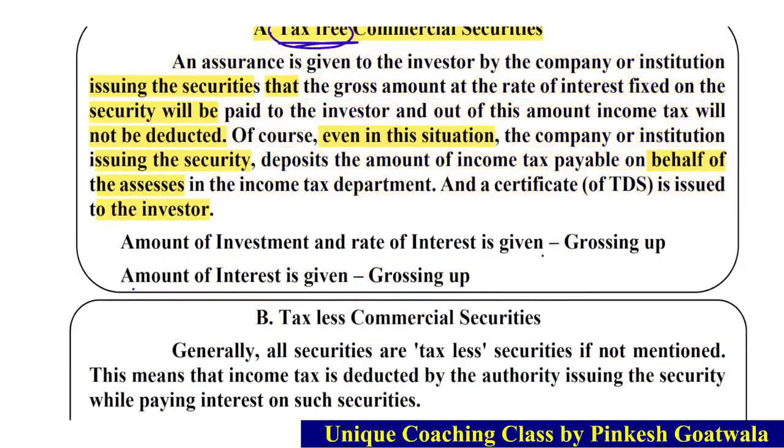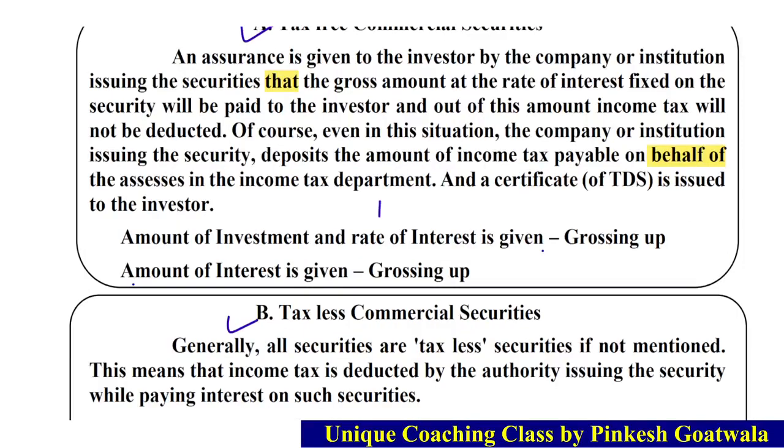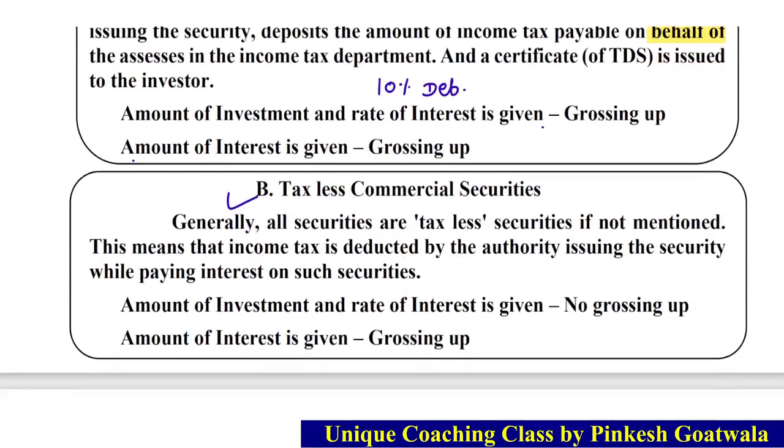કેવી રીતે ખબર પડશે? Suppose in a question they told that 10% okay tax free debenture, 10% tax free debenture. So here we follow these rules. Okay, suppose they told that 10% tax less debenture. Okay, then we follow these rules, but only give this that 10% debenture. Now what we assume? It is a tax less or tax free. શું સમજવું?